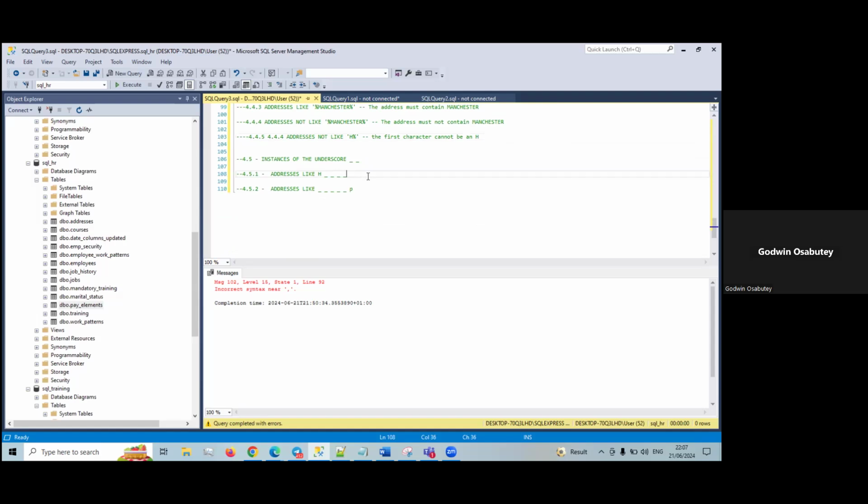Now, who can tell us what this would be? This means that the address must start with an H and must have how many characters? 1, 2, 3, 4. There must be 4 other characters.